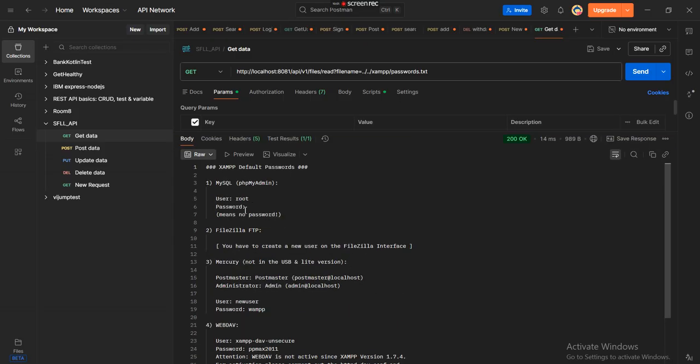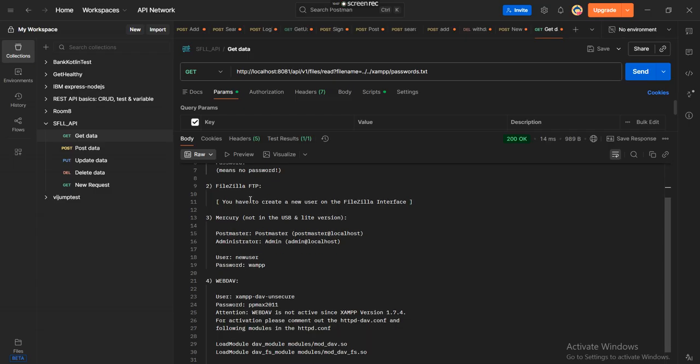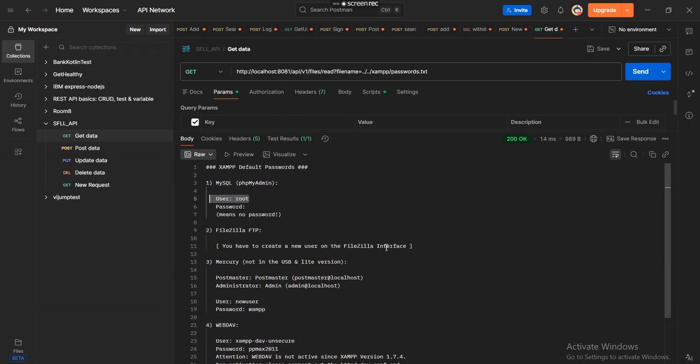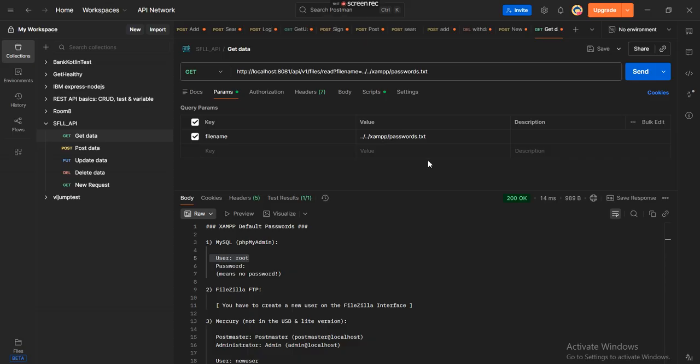Imagine a user now has access to all your passwords, the username, it gets the root user, it gets the password, everything. So you get information that you aren't supposed to get access to. And that is very bad, so bad that with this information they can do a lot of damage to your system. This is one of the problems with path injection. This is one of the problems with trusting user inputs. You don't validate user inputs, you leave yourself vulnerable.